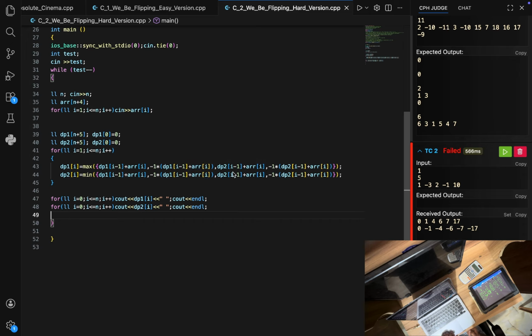Yeah, dp[i-1], dp2[i-1], and where from it got 4.